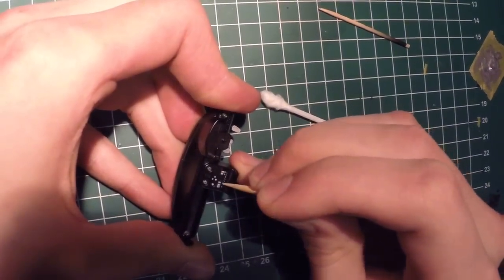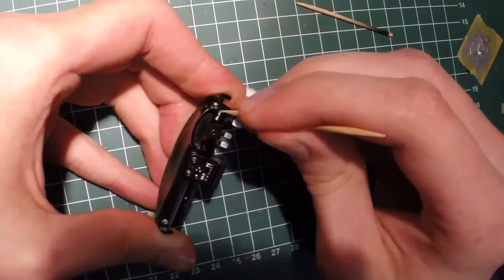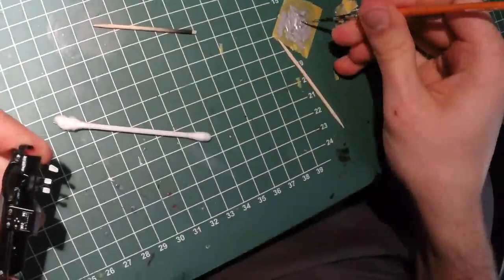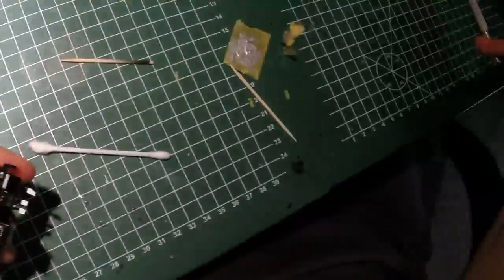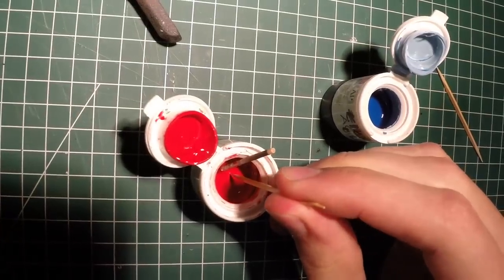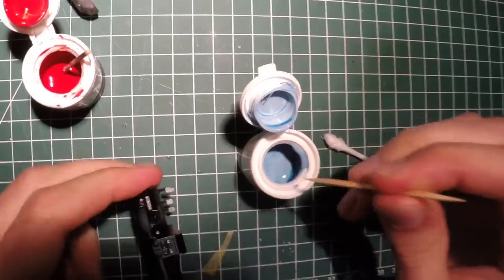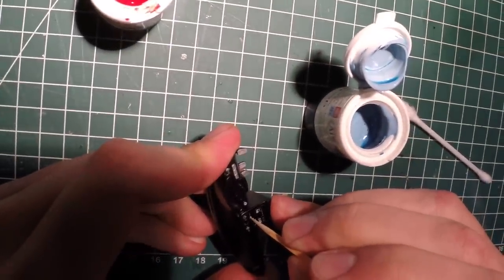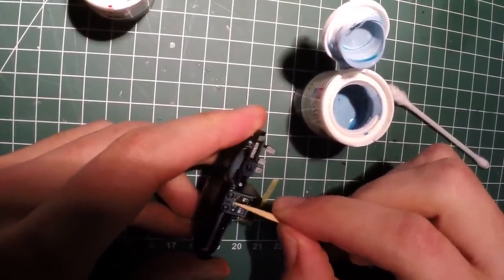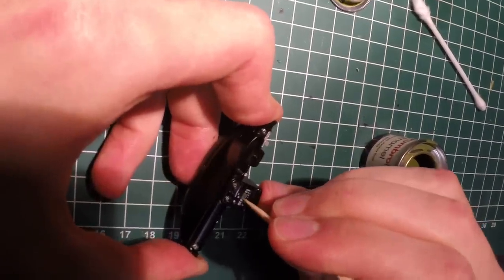For the dashboard, I decided to do a lot of the buttons in silver, and I'm detailing it out with some other colors later on. For some of the finer detail in the dashboard, I sharpened a toothpick and dipped it in some red paint to do the fade out between blue and red for the heater. And the radio display got some green.